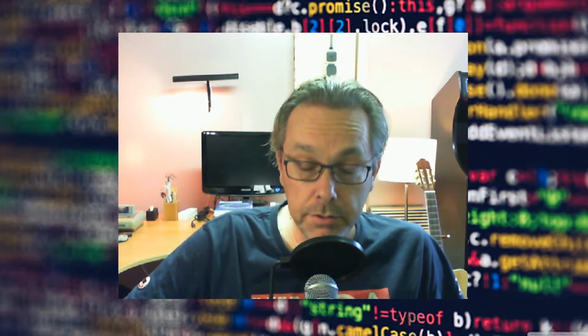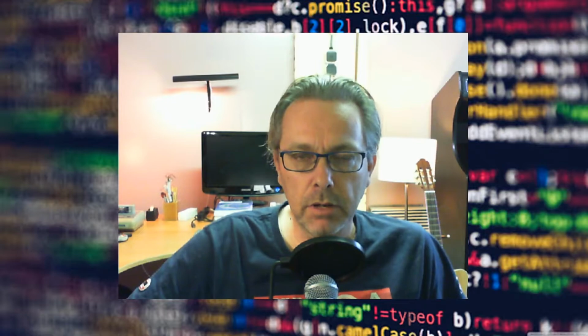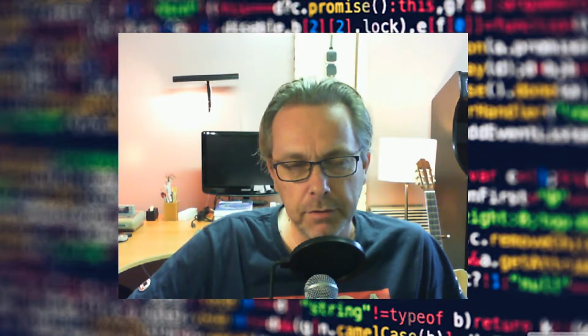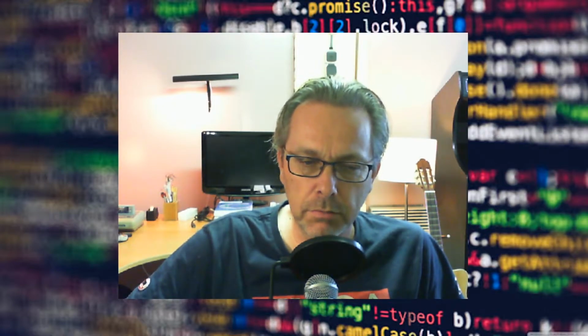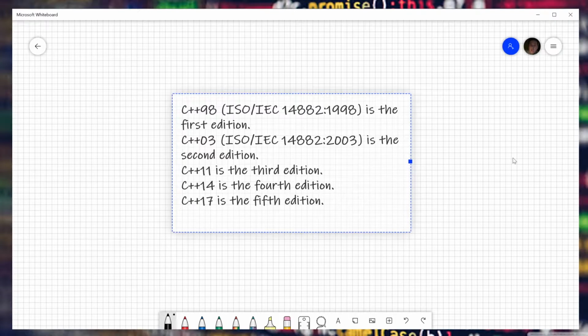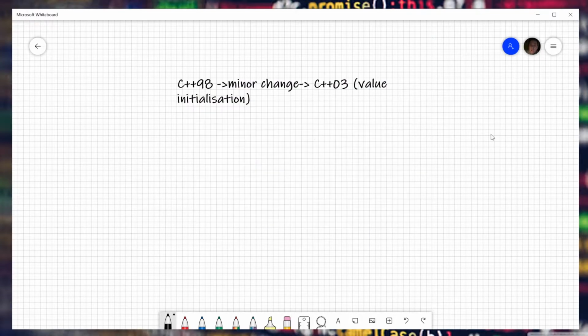Now, I've spoken about the different versions of C++, and I don't want to reiterate what I've already said, but I do think it's important that we get a feel for what the changes were, so I'm going to give a little overview of that. What you see here, again, is very shortly the C++ versions that existed: 98, 03, 11, 14, and 17. Now, what were the changes like between all those versions? From 98 to 03 was actually just a minor change. There were many more changes than I've listed here, but one of the more important ones is the way that values can be initialized. Don't worry if it doesn't mean anything to you right now. I'm sure it will later.